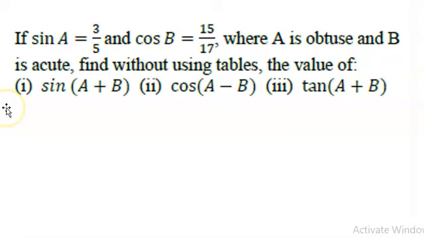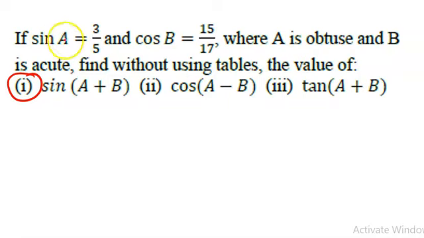So let's look at the final example on these compound angles. Right. So if sine A is equal to 3 on 5, and cos B is 15 on 17, where A is obtuse and B is acute, we have to find, without using tables, the values of these. As a matter of fact, I'm going to solve only the first, and then you do the 2 and 3. So you type your answer in the comment section. Right. Good. Yes, this is not new to us. If you have been following me, we have done a similar question.